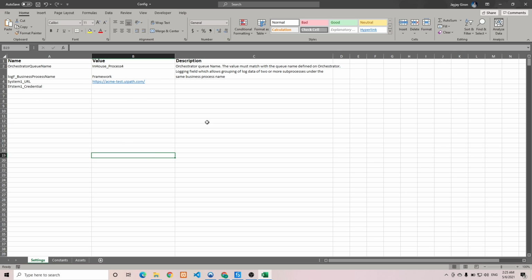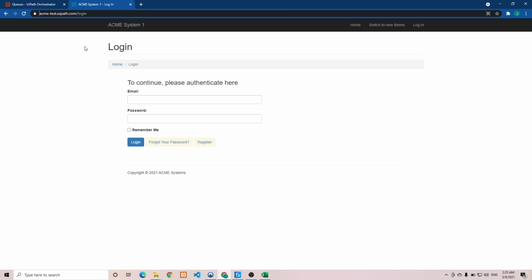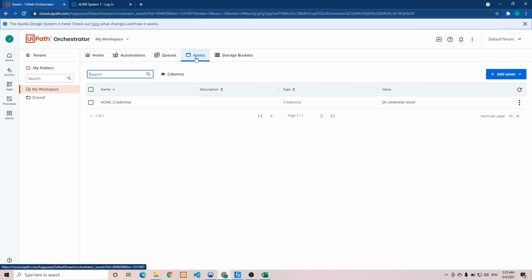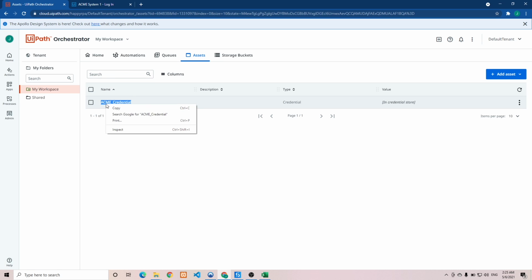And then for the credential, make sure to copy the one you created from the orchestrator. So once you are in this page, just go to the Asset tab and look for the credential you created. So we can use the same credential that you use in the calculate client security hash. My assumption is that you were able to follow and complete and understand the previous exercise, which is calculate client security hash, because if not, maybe you'll get confused on this setup.